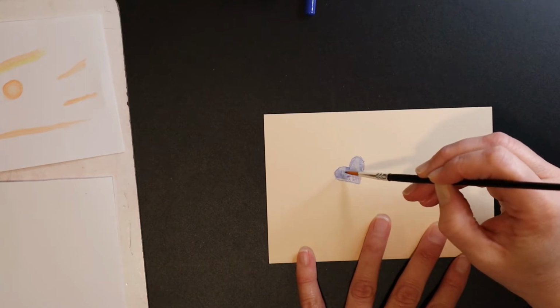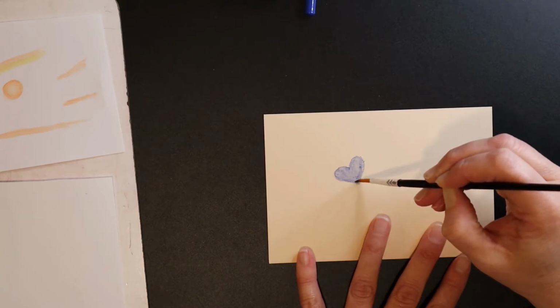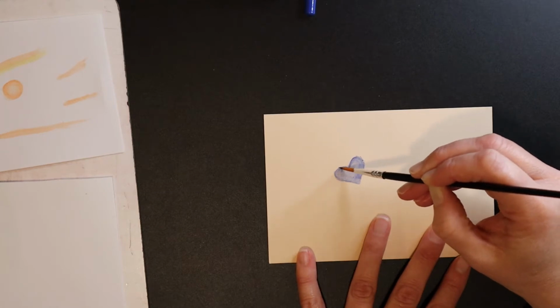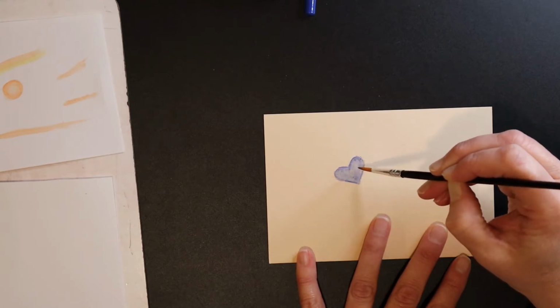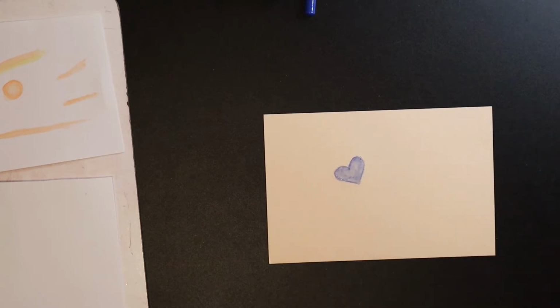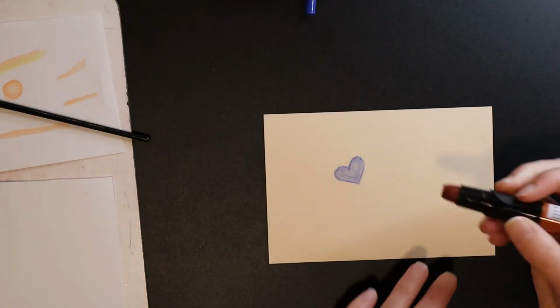You know what I'm going to try? I'm going to try that crayon on here and see if it's the paper. Maybe it doesn't like cardstock. Maybe it actually needs watercolor paper. What do you think? Let's see. All right, let's try it out.